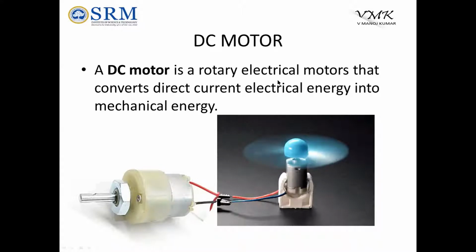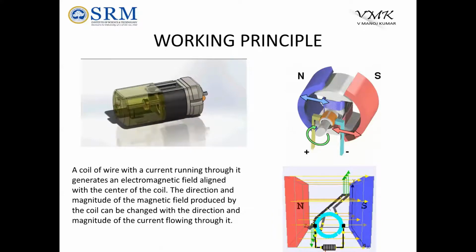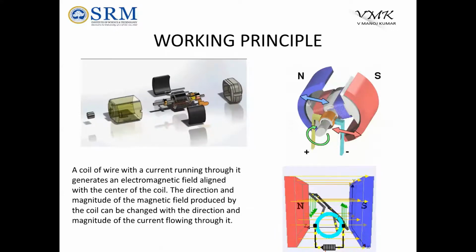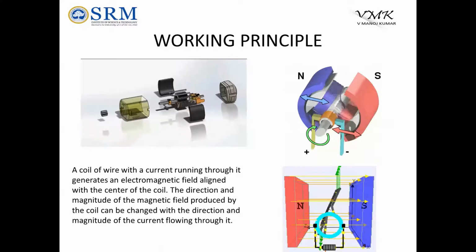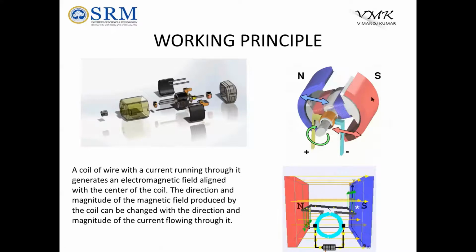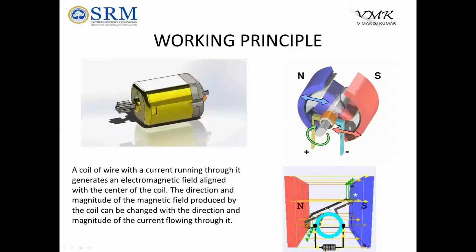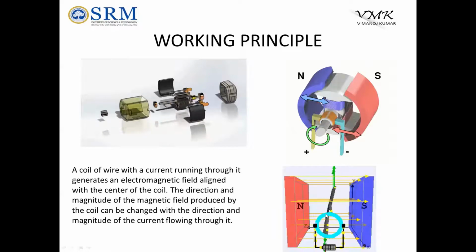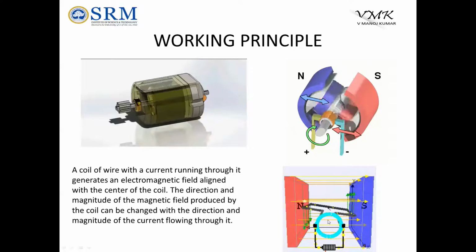So the two magnetic poles are kept in place, and between these two magnetic poles I place one conductor. What is reversed compared to the generator? Instead of generating current, I am giving current to the conductor. See here, I have two poles, north and south. These are the two stator poles, and this is the rotor, the rotary part. This is a conductor to which an electric voltage or current is supplied.